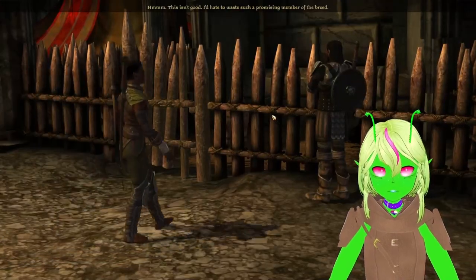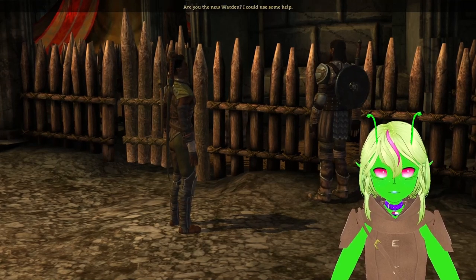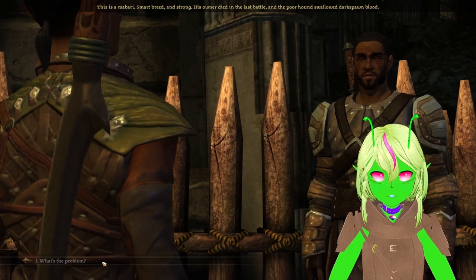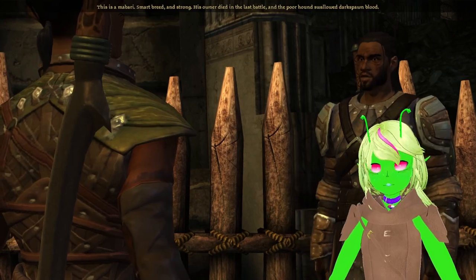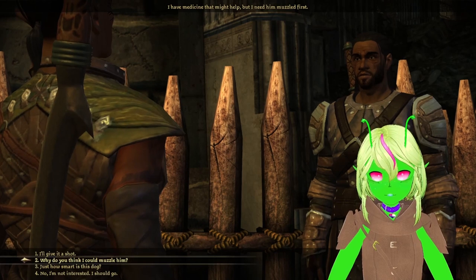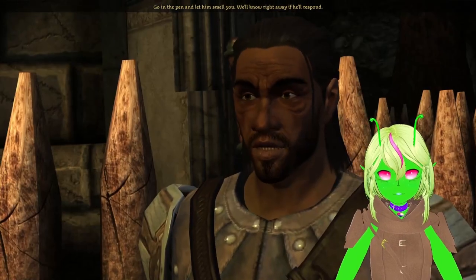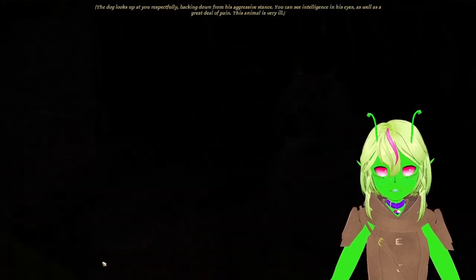Hello? This isn't good. I'd hate to waste such a promising member of the breed. Are you the new warden? I could use some help. So, what's up? This is a Mabari. Smart breed and strong. His owner died in the last battle, and the poor hound swallowed Darkspawn blood. I have medicine that might help, but I need him muzzled first. I can try. Go in the pen and let him smell you. We'll know right away if he'll respond. Let's hope this works. If he doesn't respond, well, he'll bite me. Put him down. Then you'll have to put me down.